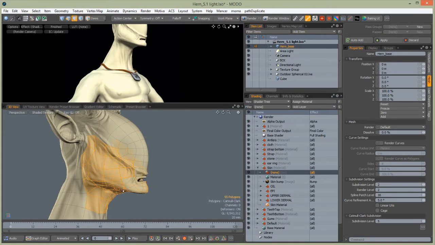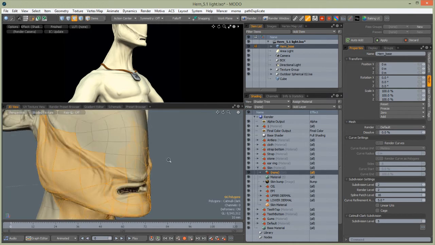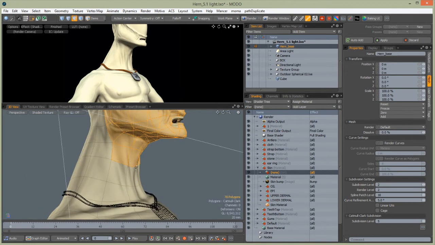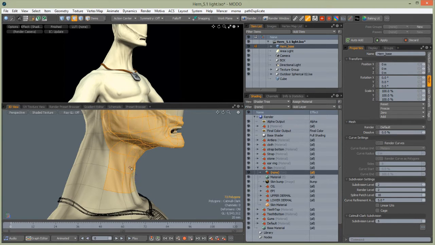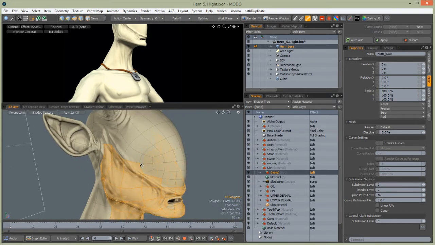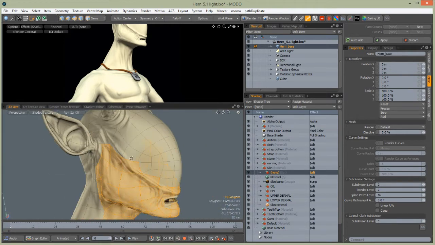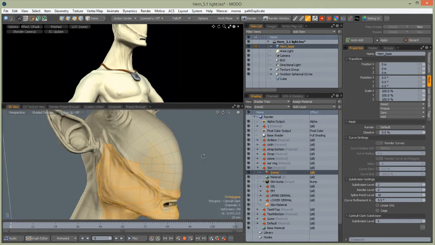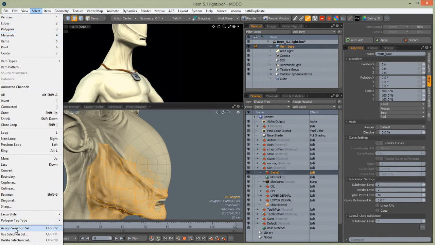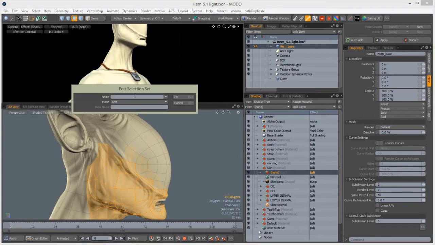Okay, and I believe we needed all those polygons also here and also over there. And we're good. So now go to select, assign selection set, and call it fur, and press OK.